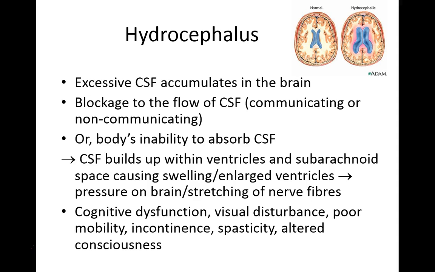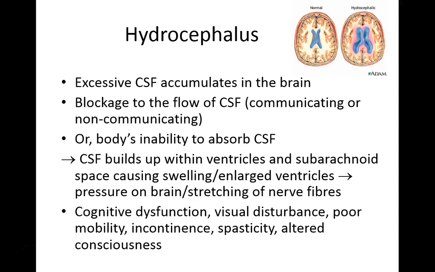So then hydrocephalus. Anna, I might get you to jump in here. There are different types of hydrocephalus, which is where it can get a little bit more confusing. But essentially hydrocephalus is where there's excessive accumulation of CSF within the brain. The normal flow of CSF is that it goes through the 4 ventricles, down through a small opening at the base of the brain, and then it covers the surface of the spinal cord and the brain. Then it's reabsorbed back into the bloodstream. So it's just flowing through the body like that. Essentially it's to deliver nutrients, protect the spinal cord and the brain, and to remove waste.